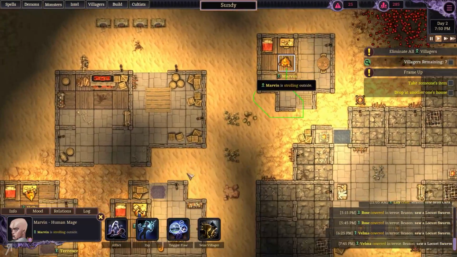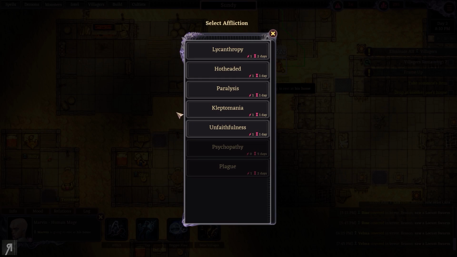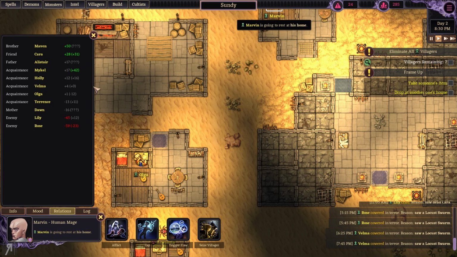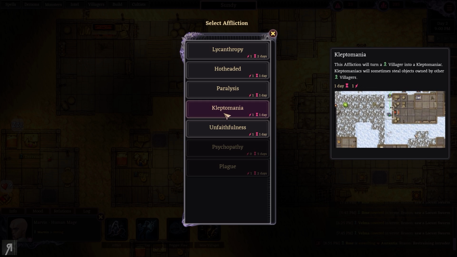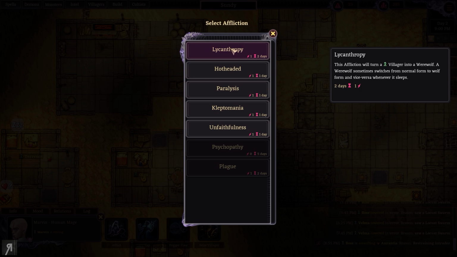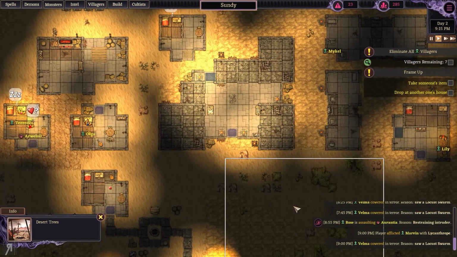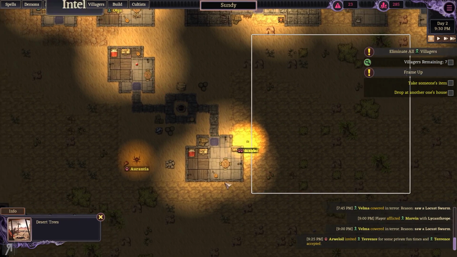Okay, what about Marvin? We might be able to do something with him. Let me see if I can afflict him with something. Who's Marvin actually related to here? He does not have any wife or anything like that, so I shouldn't really have to worry too much about pretty much anything in terms of unfaithfulness. So I'm thinking we'll probably turn him into a werewolf. Let's do that. Okay, Rose is assaulting my spider.